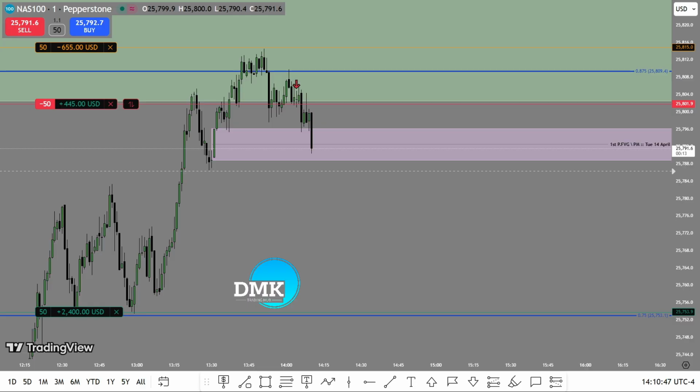As we were returning to retest the fair value gap after the displacement, you can see the wick just touched that blue level, which is a gradient level on the daily wick, and then we were not able to close above it. So that gave me confidence that it will most likely move lower. I was already anticipating that. So you see now we are moving through the first presented fair value gap in the NY session.